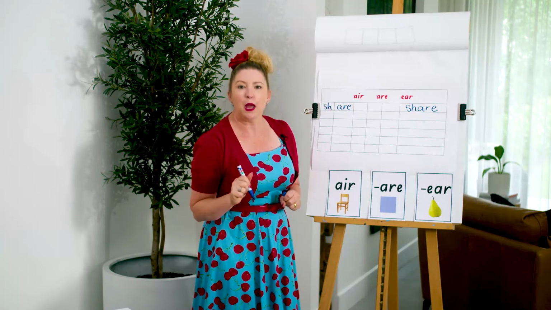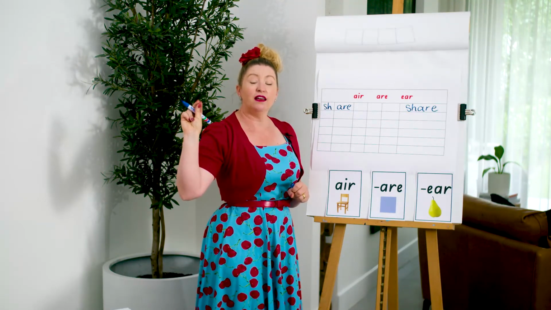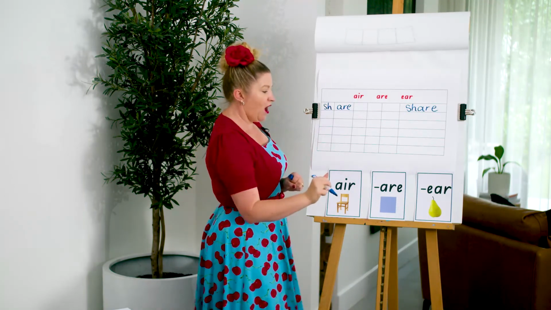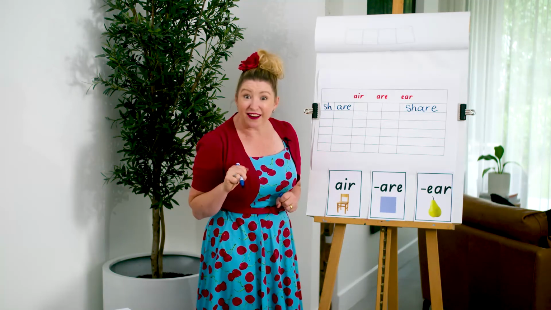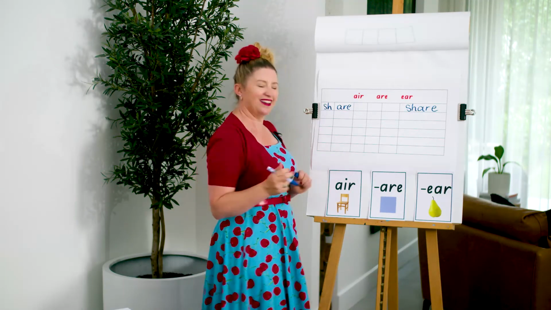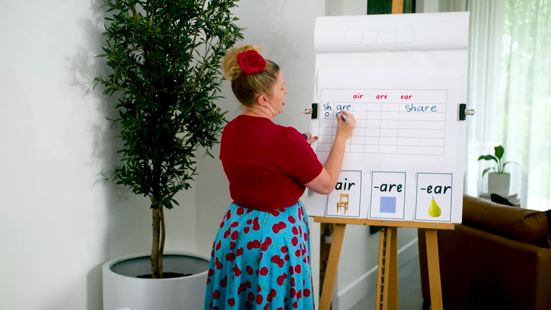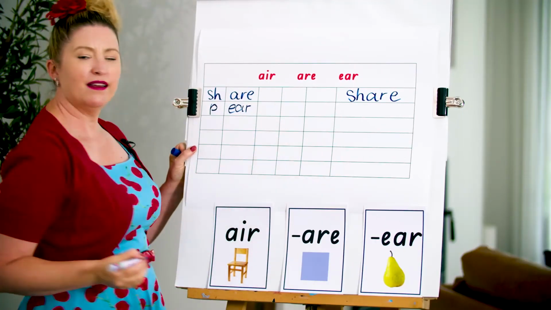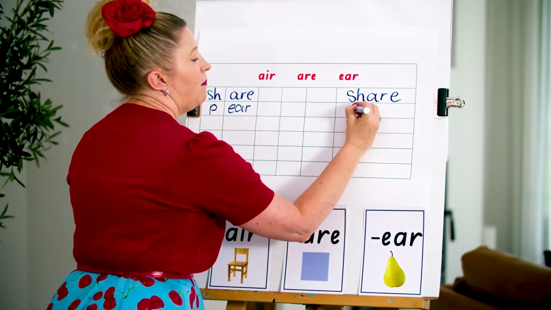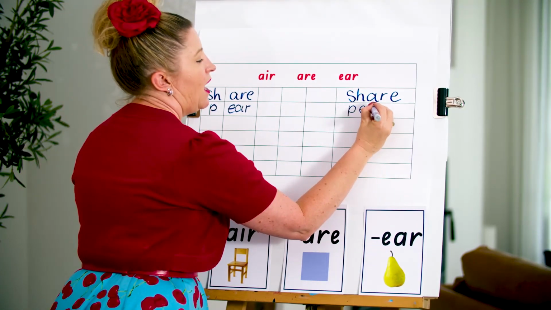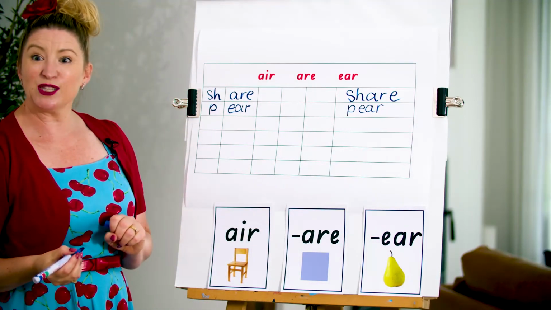Our next word, pair. Tap it. P, air. It's only 2 sounds. I think you might be able to work that one out yourself. There's actually a picture there to help you for that one. Have a go. Air. Say the whole word, pair, write it, say it. Air, pair. Fantastic.